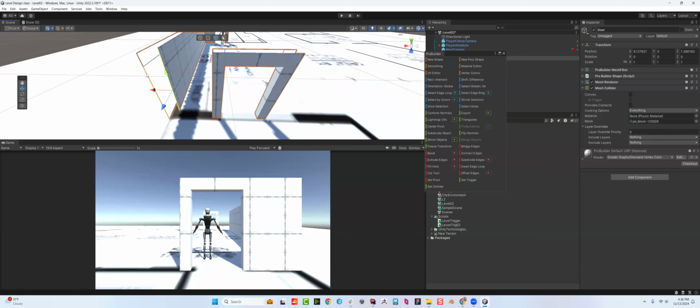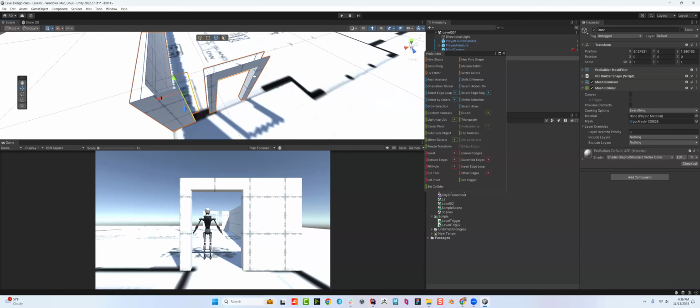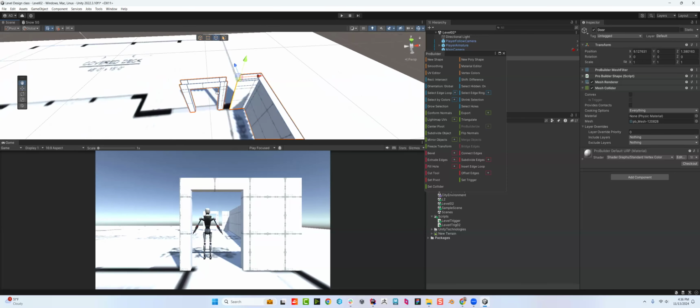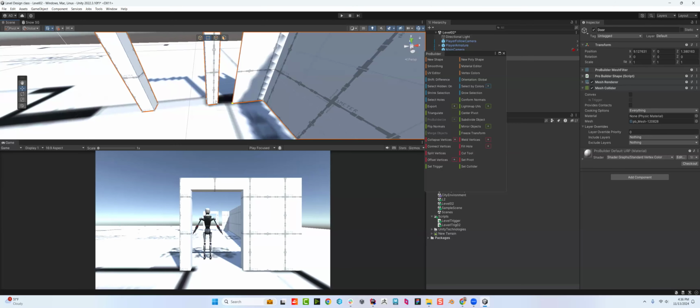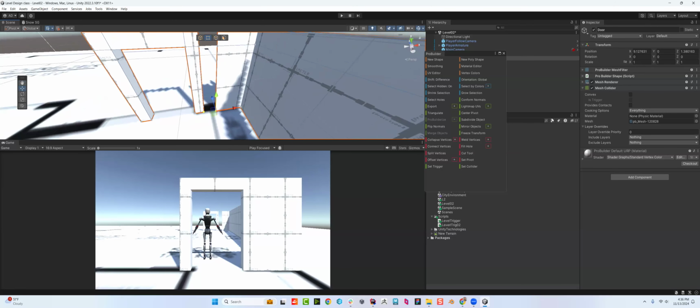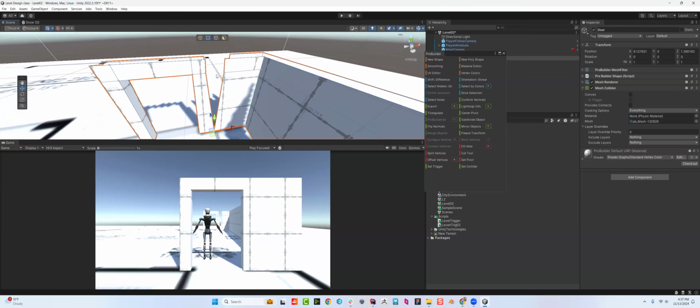Now this edge here and this one here, and I'm going to hold shift and just bring those a little bit closer. Now what I'm going to do is, instead of trying to match it up perfectly, I'm going to weld those together. So I'll select these two bottom verts. And then over here, I have this collapse vertices. I'm going to collapse those together.